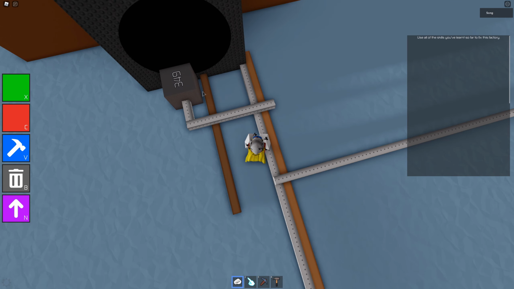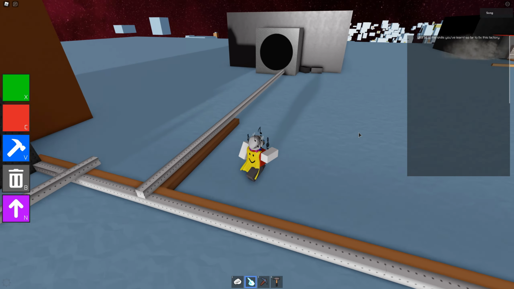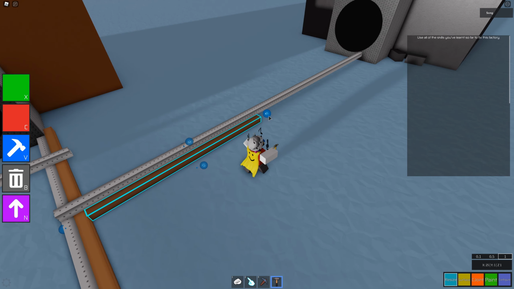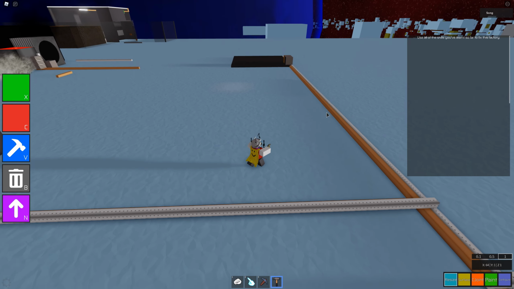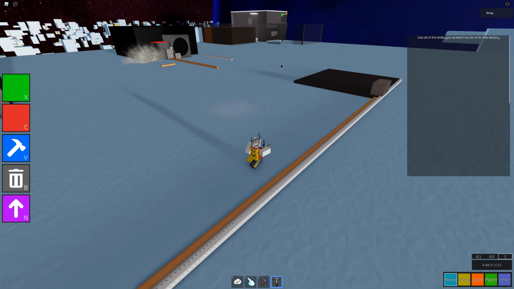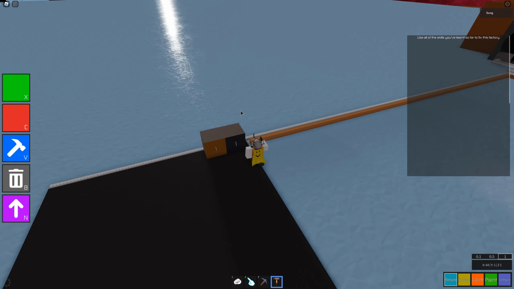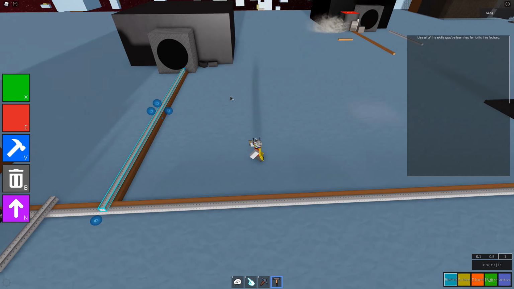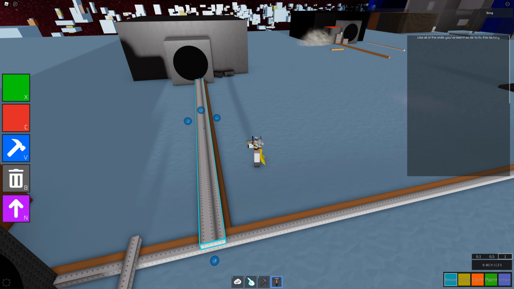Let's see here. I don't see the reason for this pipe being here. So we're going to use this pipe to give that one power. And this is how we do it. We don't have a bin. We have a bin over there. That's a copper bin. But we don't have an iron bin. Can we try being stupid? Maybe. Perhaps.